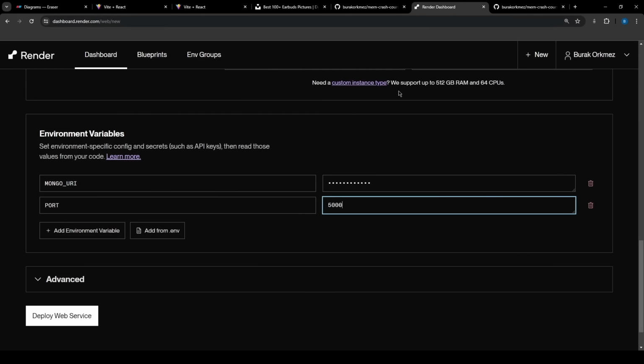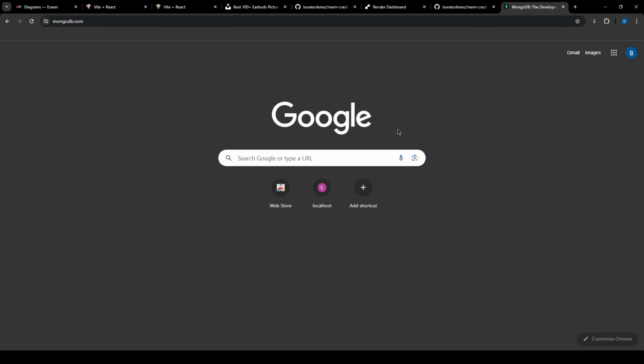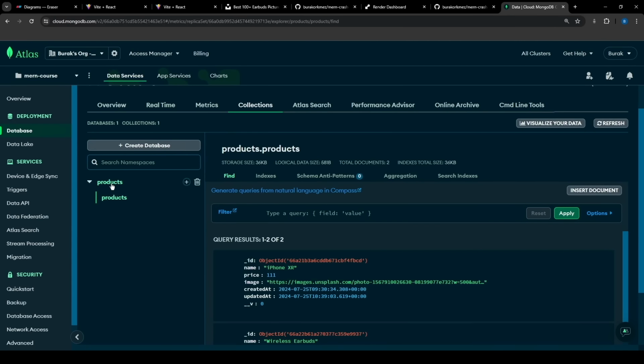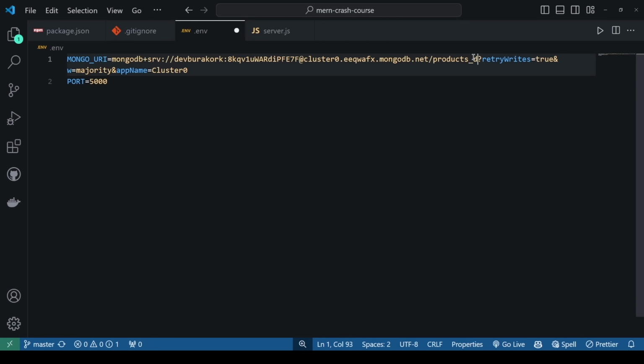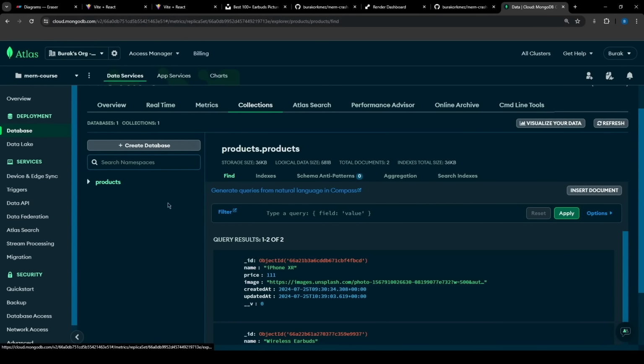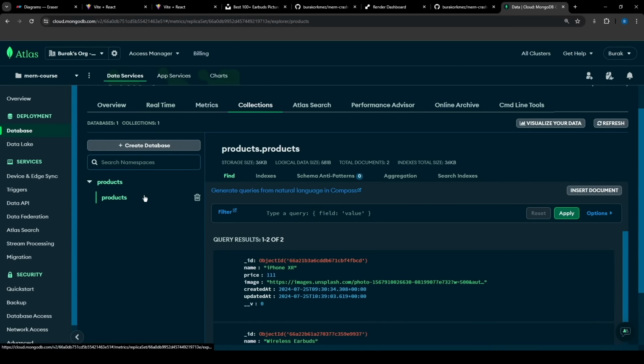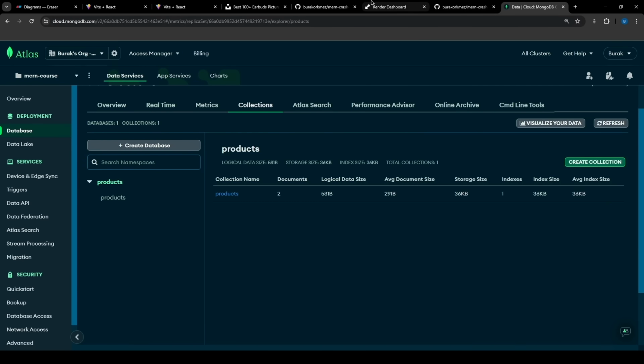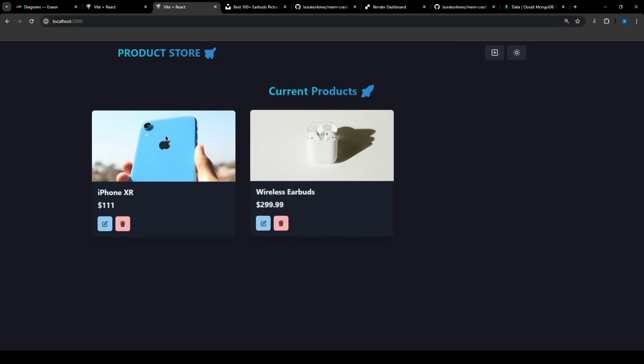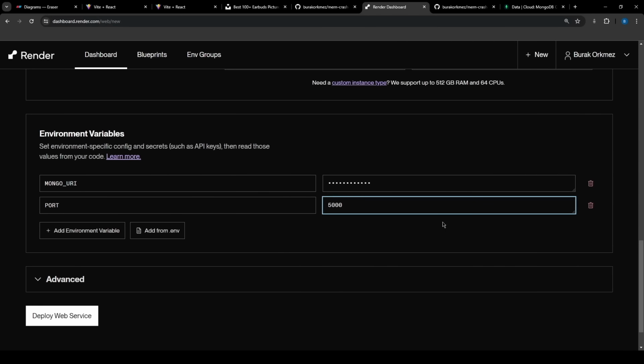That's why in our MongoDB account, let me just quickly log in. Under the collections, we see this products and then one more products. The first one is the database name actually. So if you put products_db when we first started this project, this also would be products_db. Okay, so I just wanted to mention this. This is the database name, and then the inside one is the collection name, which we called products, right? Okay, so with this, now we have two different documents, which are these ones. That was just something to keep in mind.